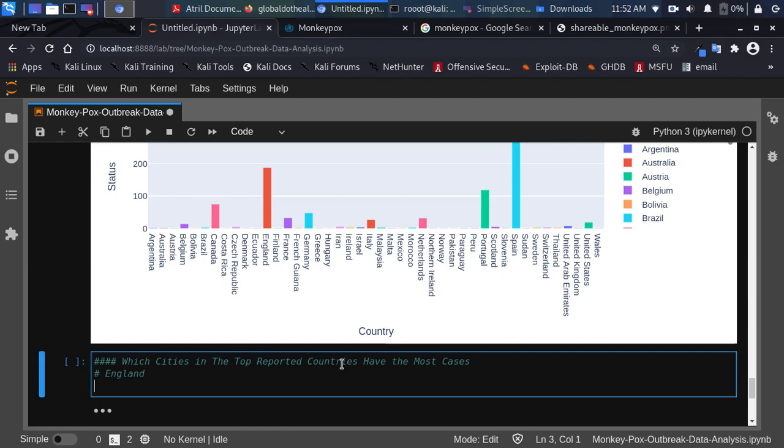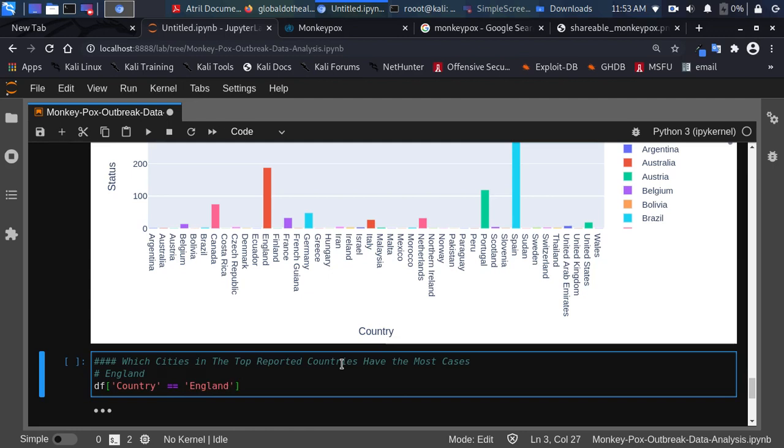We had the cases, but it's going to be my df dot group by. I'm going to group the entire data by the country. This is one of the ways you can do it. You can use group by and group everything by the country, but you can also use this option to get all the countries. We want every part where the country is equal to England.